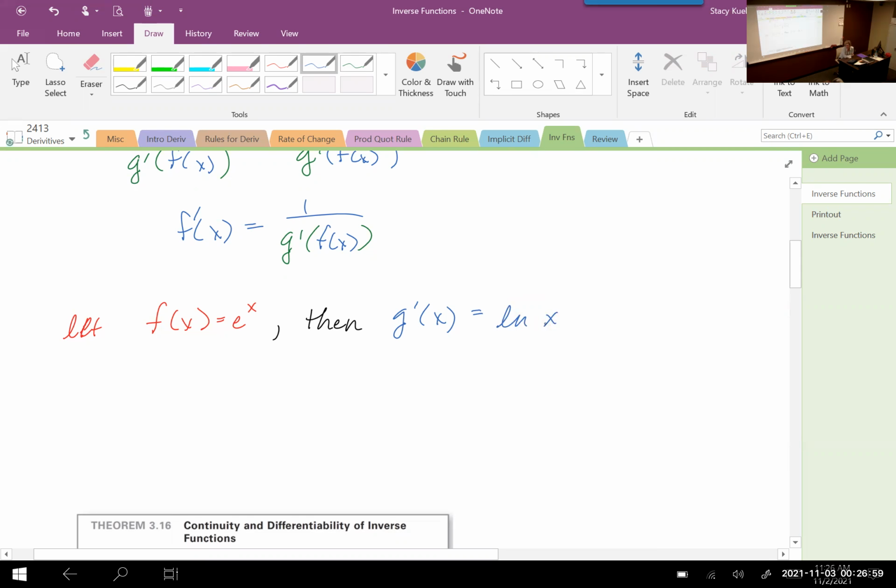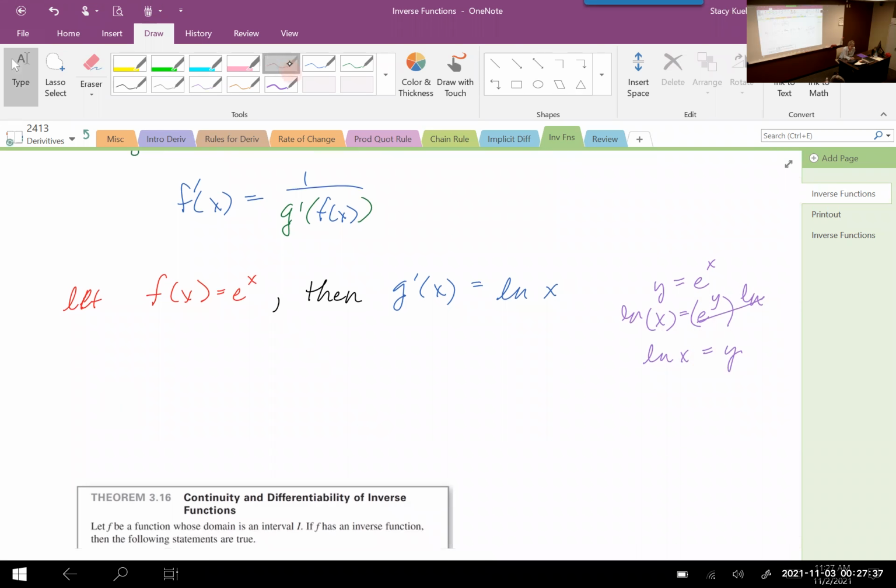How would I find that if I don't remember that I just did that 3 or 4 weeks ago? How do you find the inverse of a function? Right, we switch the x's and the y's. So if I had y is equal to e to the x, then that would look like x is equal to e to the y. Remember this? Okay, and then we would take the natural log of both sides. And we would have the natural log of x would be equal to y, right? So that's the inverse. Okay.